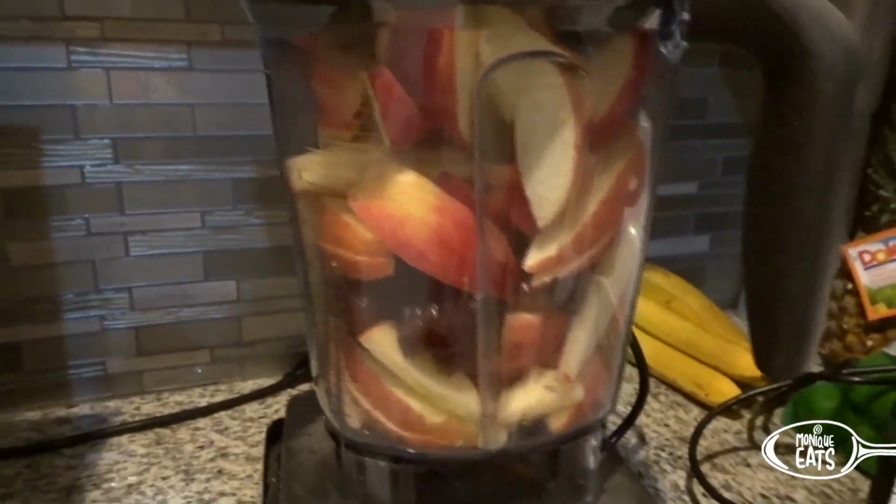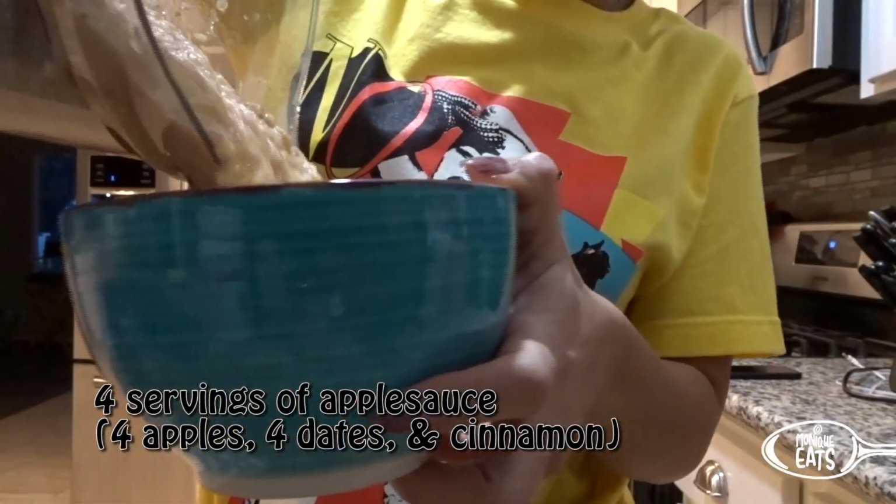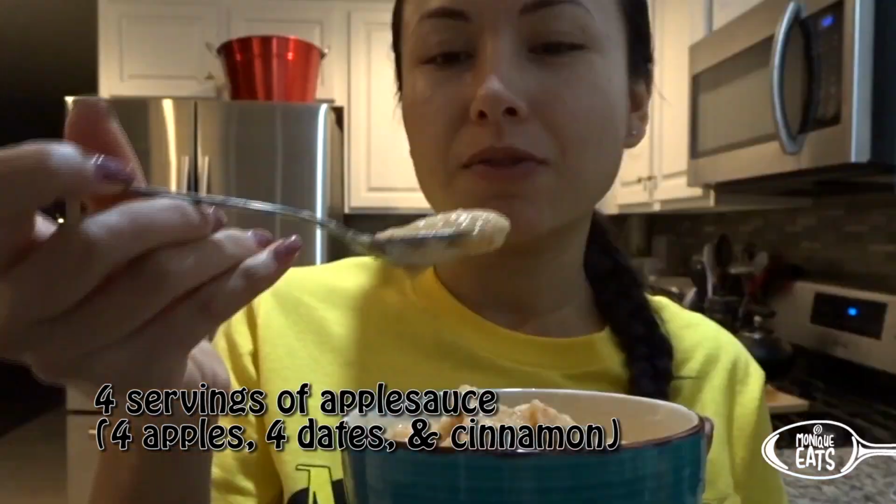Breakfast. So day 3 calls for 2 apples after breakfast, as well as 2 apples and some dates after lunch. My fiance is getting a little tired of all the apples, so I'm gonna make it a little easier for him and blend it all into one big applesauce, which is also a recipe in his book, Liver Rescue, that is pretty much the same thing, apples and dates.